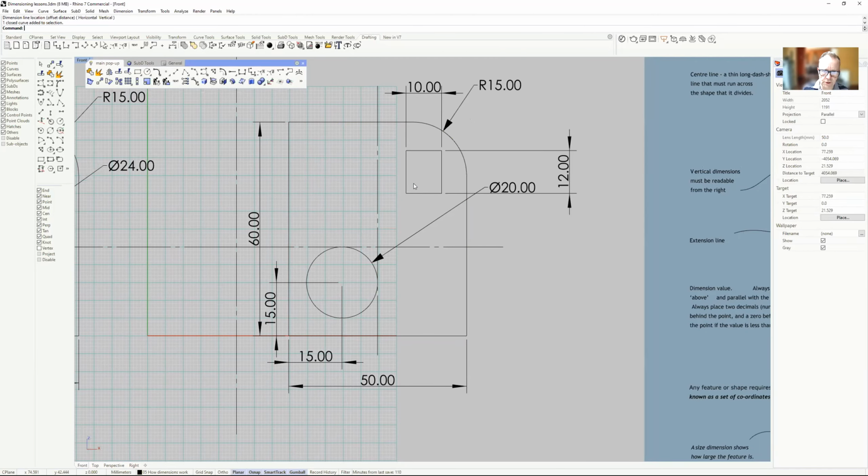So I need to show either where this little rectangle ends or where it starts. I need to pick one of the 4 points. In this case, it makes most sense to pick this point here. So I'm going to dimension from the start point there. That's 33.